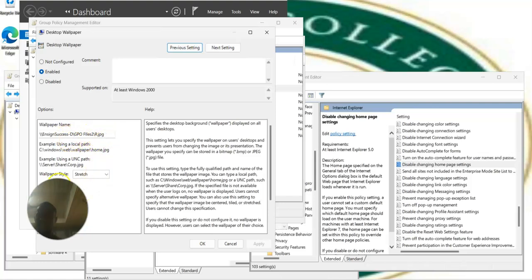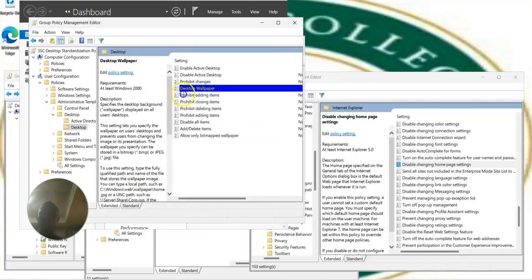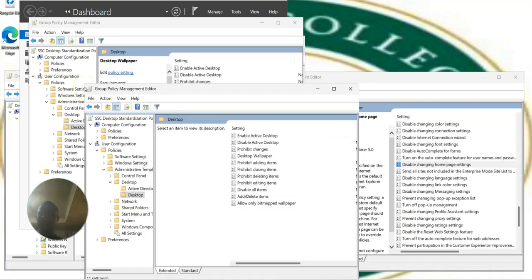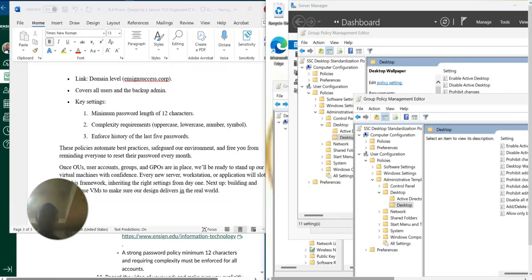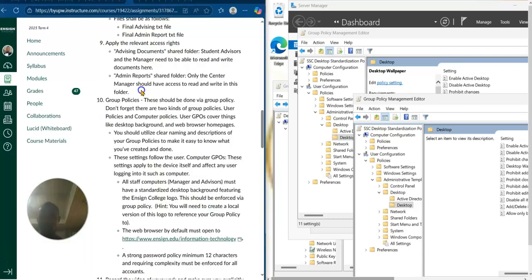And then I also made a stretched wallpaper style to fit the screens of the individual usage. Okay, all right. So that takes care of the standardized background wallpaper.